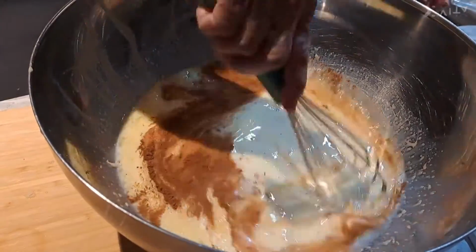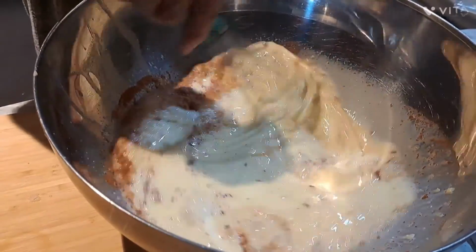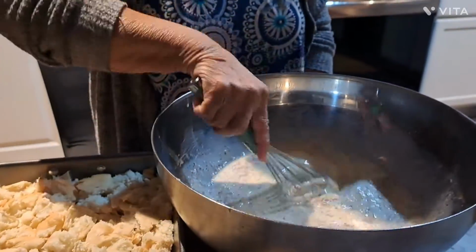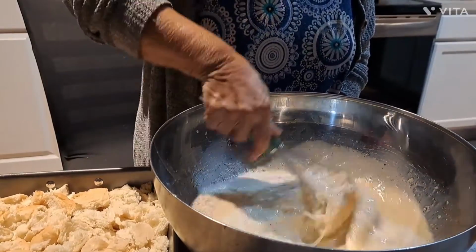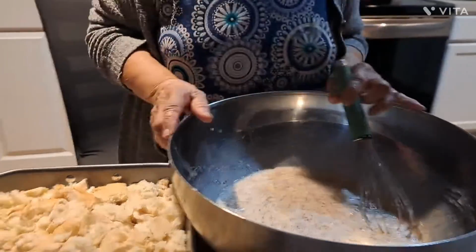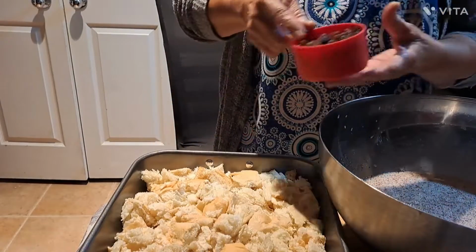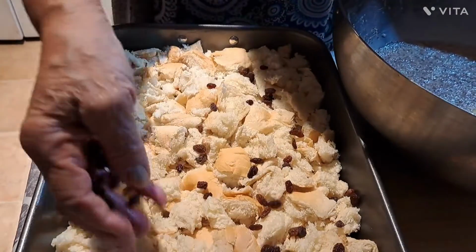Okay. Here's the bread. I have a cup of raisins. Well, I guess I do spread them with my hand. It's better than a cup, so get them in here.